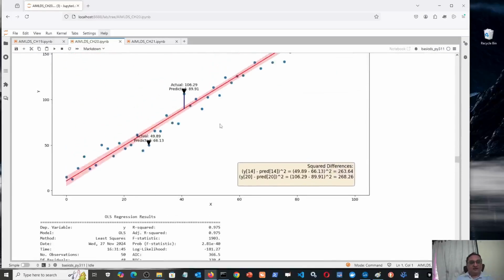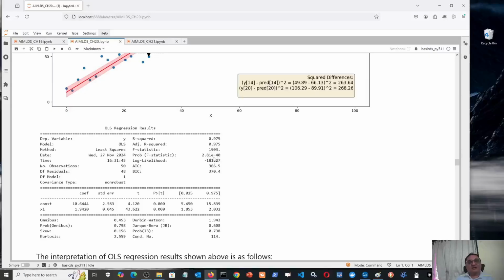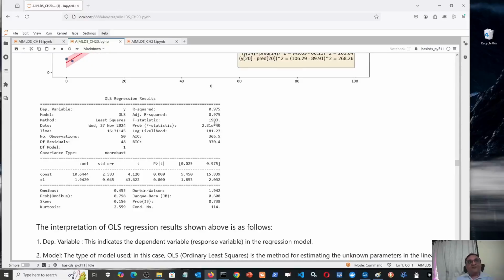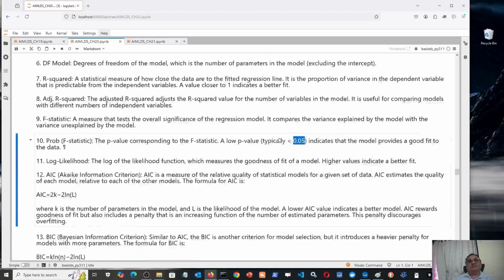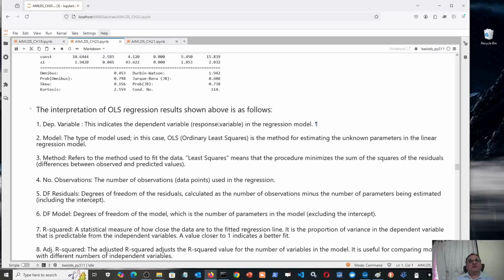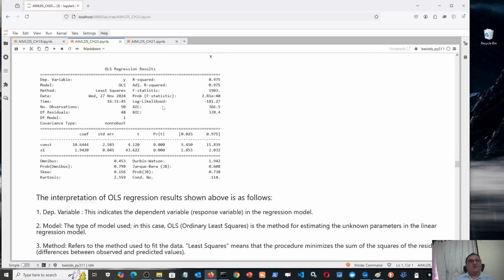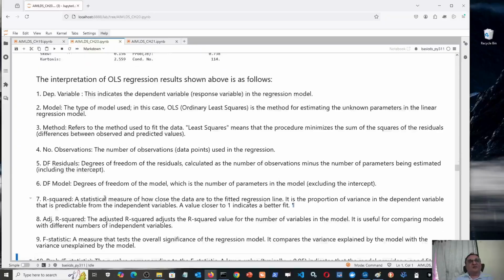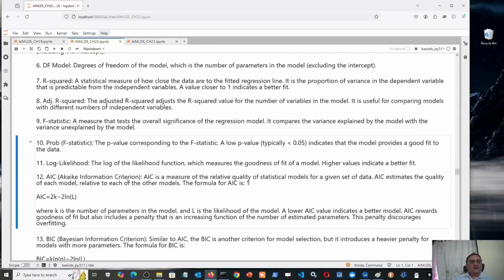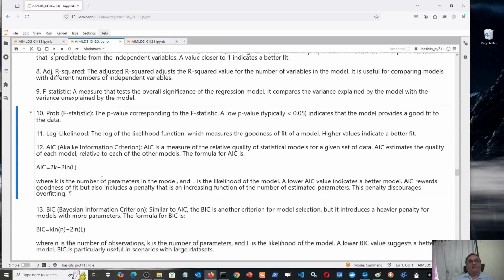Now for this model, we got 2.81 times 10 to the power minus 40. So that is 0.000000, somewhere 39 zeros and then 281. That is much less than even 0.01. So you can say, almost with 99.99% confidence, that your model is highly accurately predicting the unknown variable y.